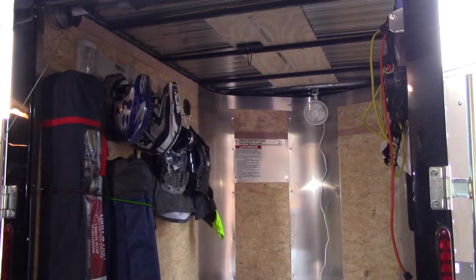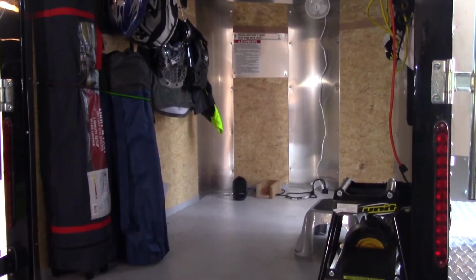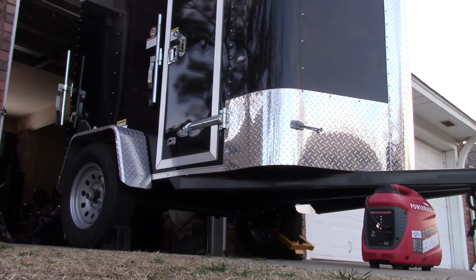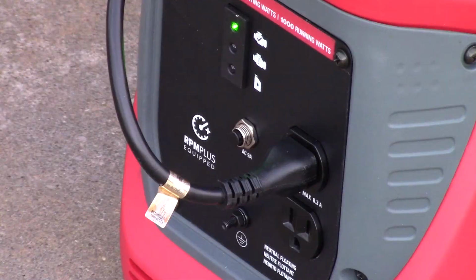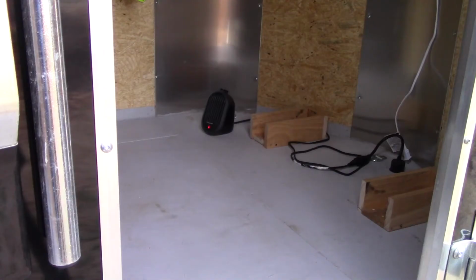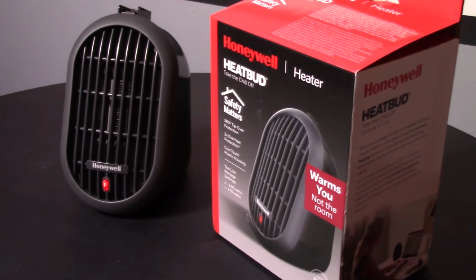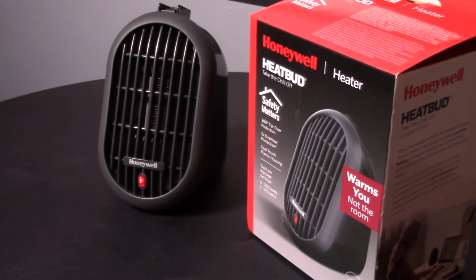What I picked this up for is my boys race motocross. We have an enclosed trailer and wanted something small that I could use in the trailer, run off a generator. And the great thing about this Honeywell ceramic heater at high setting is only 250 watts. In the low setting, it pulls 170 watts. That's really important because if you're running this off of a generator, you don't want to overload your generator, and you also want to be able to run other things off your generator as well as your heater. This thing works great, and it surprisingly puts out a pretty good amount of heat.